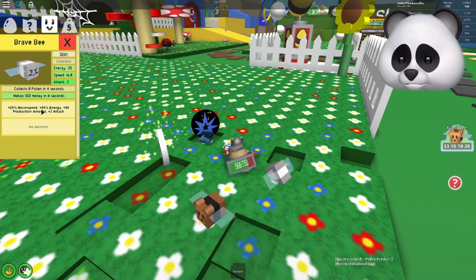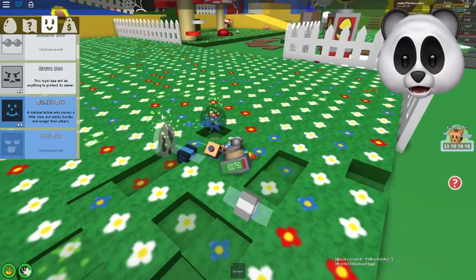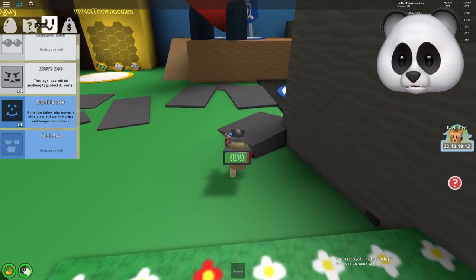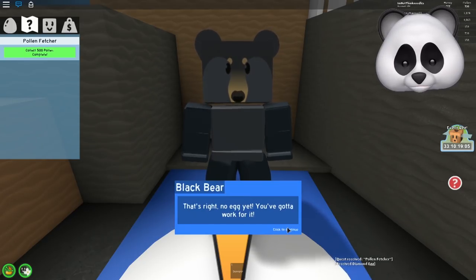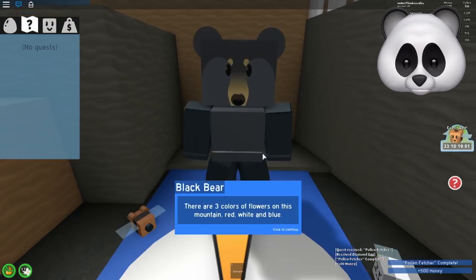So plus 20% move speed, plus 50% energy, plus 50 for reduction amount, and plus 2 attack. Oh, what's that? Did I get that thing? Okay, cool. We got 500. Let's go talk to this guy. All right. Tell me what you got, bro. Nice job. Here's a reward to hold you over. A few more quests and the silver egg is yours. That's right. No egg yet. You got to work for it. Well, I got a diamond one, so whatever. What do I have to do?